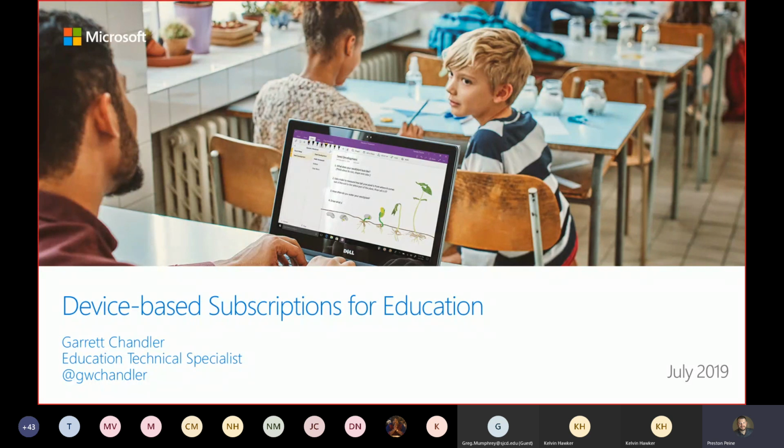You guys hopefully are all familiar with Office 365 Pro Plus and deploying it across your environments. In many cases, that's been somewhat challenging, specifically for labs and libraries in education. And so we've had some solutions in the past, which Garrett, I'm sure, will talk about, but more importantly, we now have a new solution that is a fully supported from the product group solution. So with that, I will hand it over to Garrett Chandler, who is our technical specialist that has been supporting ProPlus deployment in education since coming to Microsoft.